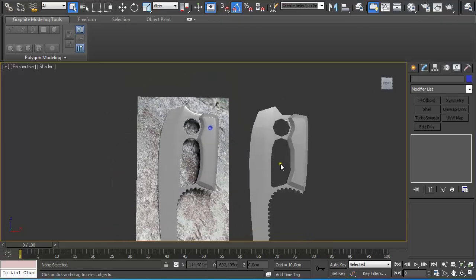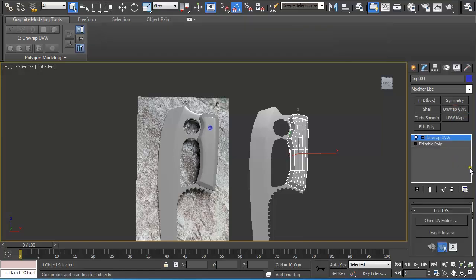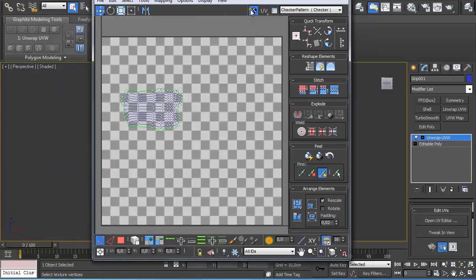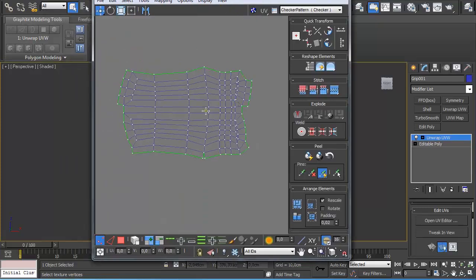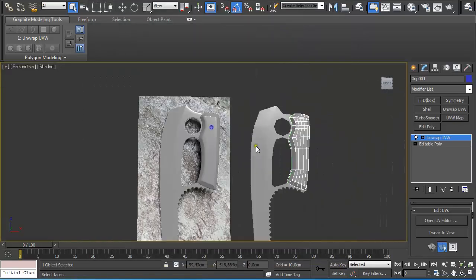And if we apply an unwrap UV modifier and open it, you can see it's still there, although it has fewer edges, but it's still there. And because we kept the silhouette the same, the texture is going to be applied in the same places as on the high poly version.